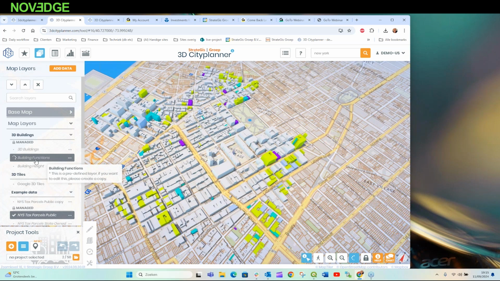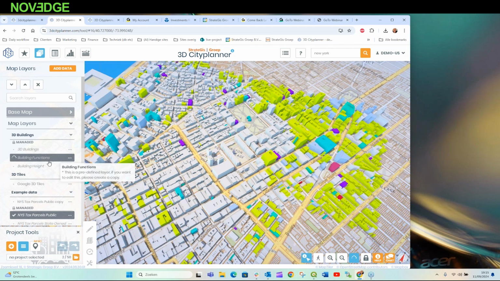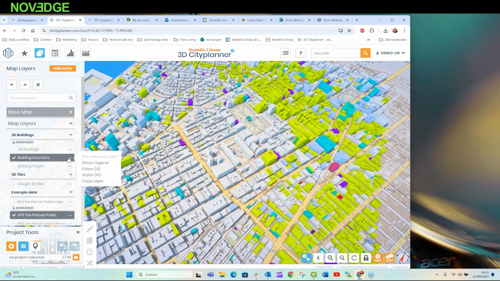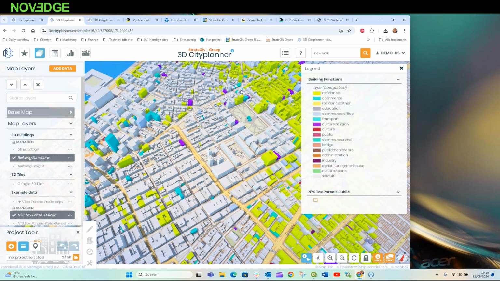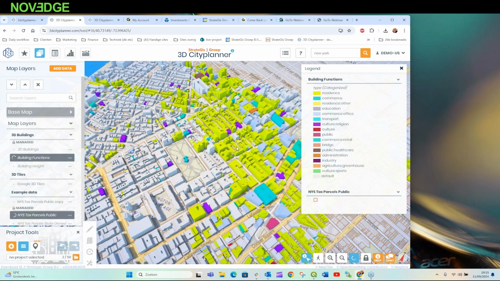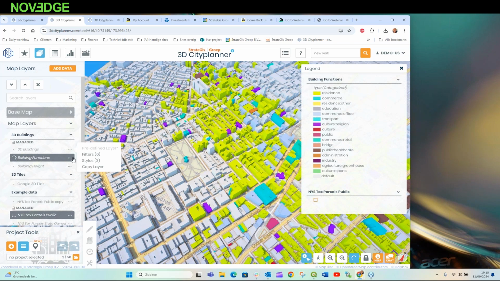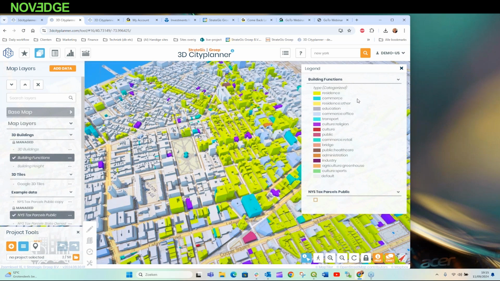Another option is to use different styles or colors based on data available in the data set. So we have created a style, and this style is based on the data in this 3D building. So if it's a residence, it's yellow.